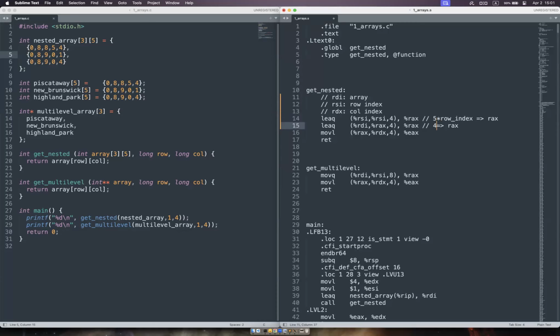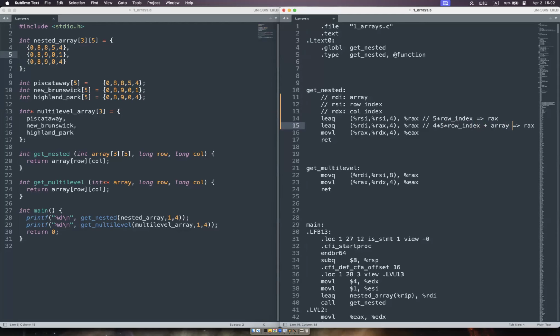But what is RAX at this point? This has already updated RAX, so what is the value of RAX here? So it's 5 times row index, 4 times 5 times row index, plus what? What's the value of RDI? So the beginning of the array.